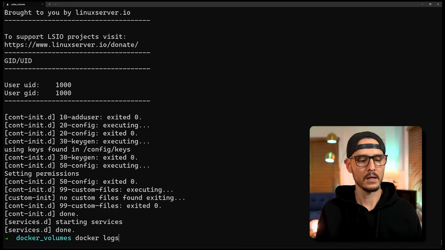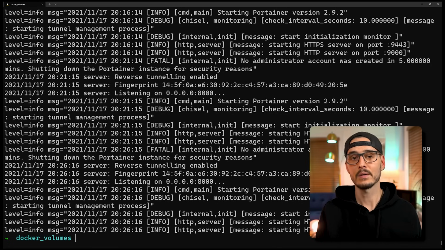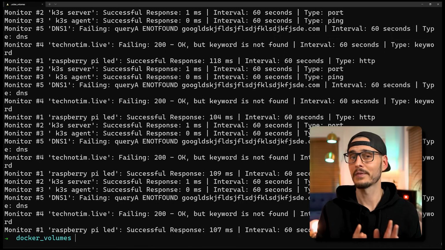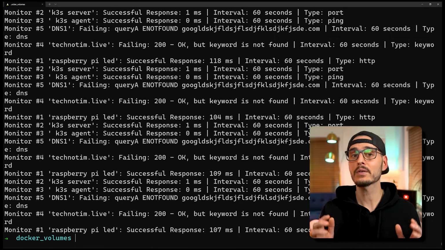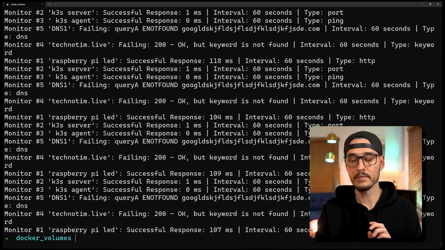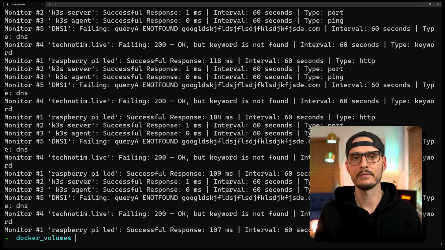So then we say docker logs, and let's choose another one. We can choose Portainer. See some errors or some logs there, and then we can do docker logs uptime-kuma. Check out uptime Kuma, and it has lots of errors. This isn't efficient or fun. So to make this more fun and more efficient, we can actually configure Promtail to log all of the standard out, all of these logs that we see here, to Loki in one piece of configuration.